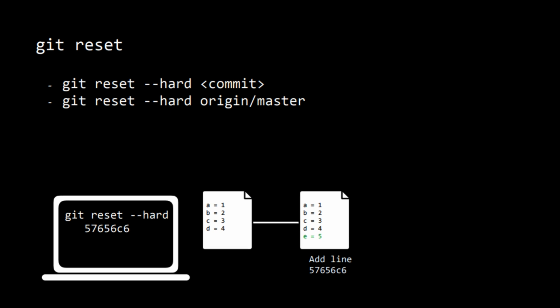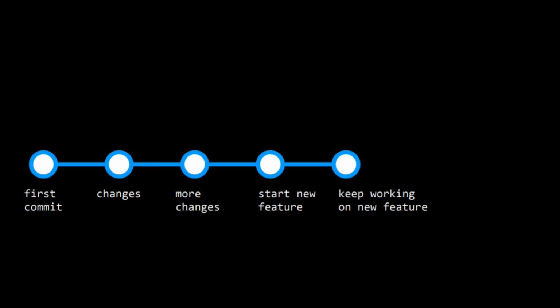Okay, so after that, let's see some branches, and why we use branching. For example, your code at the start is linear. First you start your code with the first commit, and then you add some changes, and more changes, and then you start a new feature, and you keep working. When you stop working and want to go back, because this feature is not worth it, it will be very hard. That's why branching helps us to branch the code into two or three sections.